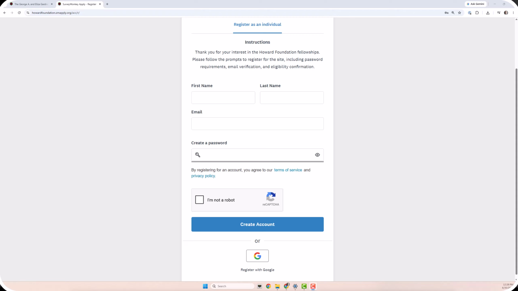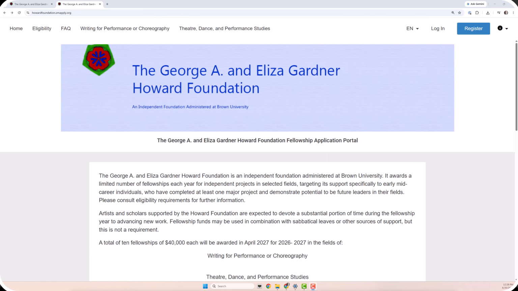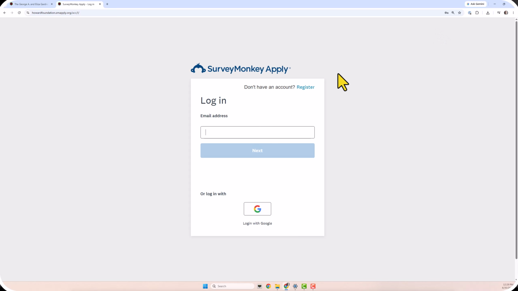You'll receive a confirmation email once you click Create Account. And once you've confirmed via email, you'll have a login that can be used for the site. Click the Login button to the left of the registration button at the top to begin.